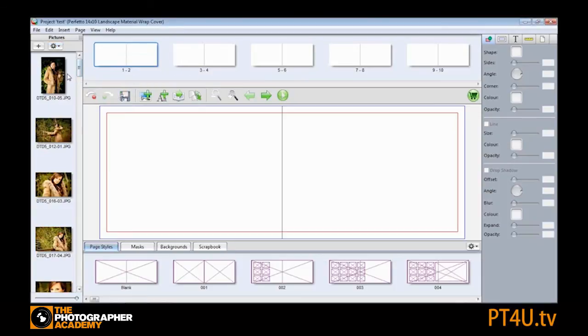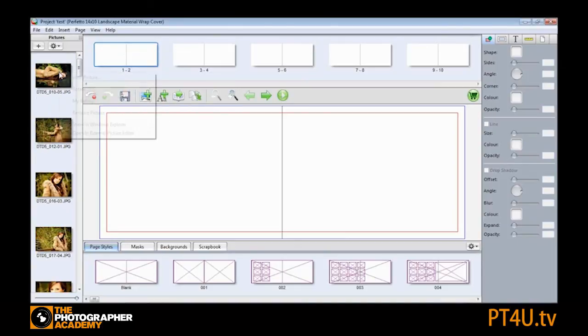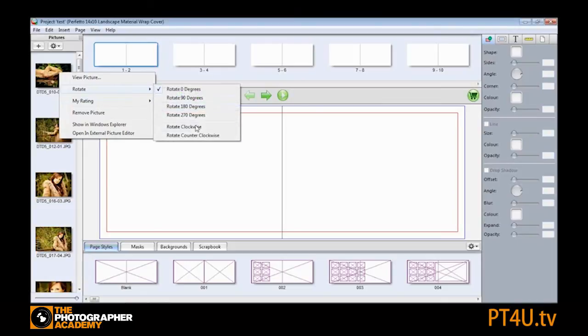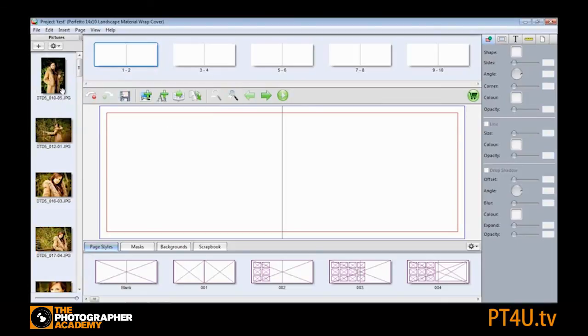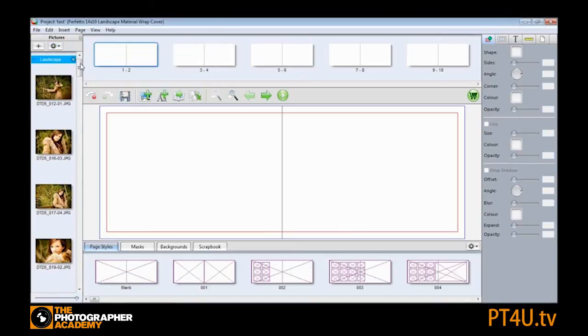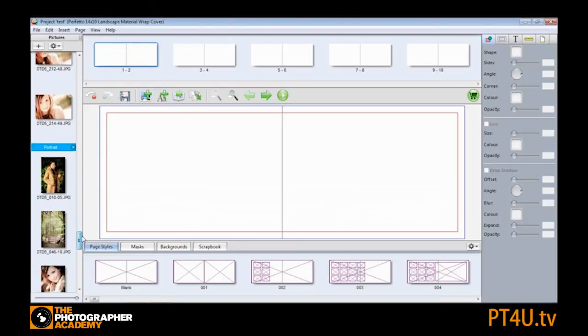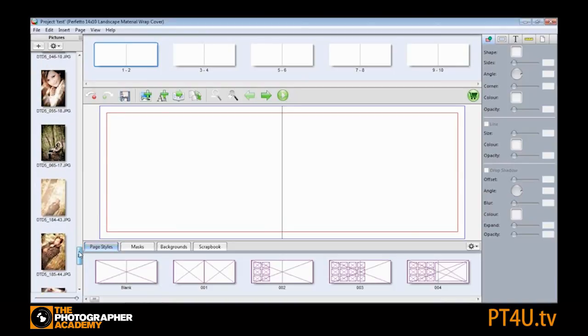The chances are you've probably worked on your images post-production, but if there was the odd one that wasn't saved a particular way, you can actually rotate it in as a thumbnail. So for instance, if that was a landscape shot, I could rotate it as an upright just to make life a little bit easier, but the chances are you probably would have done that already. As I said before, there's quite a lot of ways of viewing them. So for instance, if I go into categorize by picture orientation, it'll give me all my landscapes, and if I scroll all the way down, you'll see I've got my portrait shots there as well.